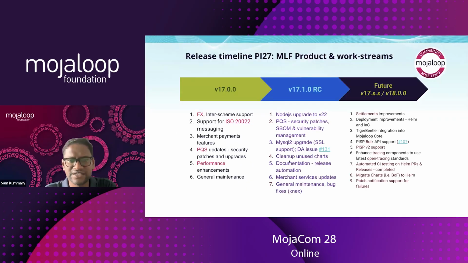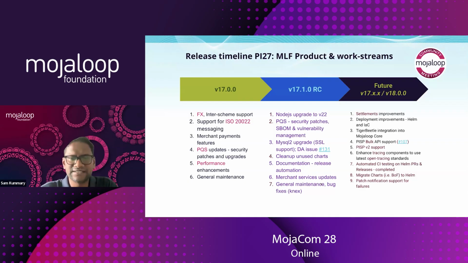So let me go back to my presentation. I've covered documentation. We've not only improved on our release notes documentation, we added a couple of new sections. For example, on the known issue side, we've provided workarounds and mitigations. We've included the different variations or configuration options that Mojaloop can be deployed with, how to enable them, and what kind of tests to run for each with what kind of configuration. All those are now included in the release notes.